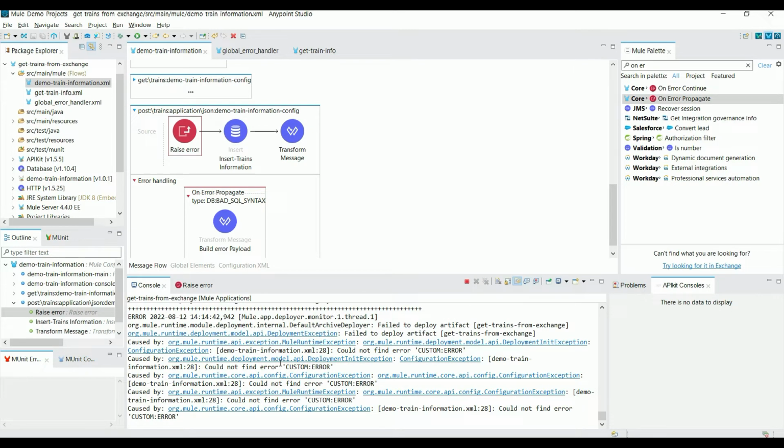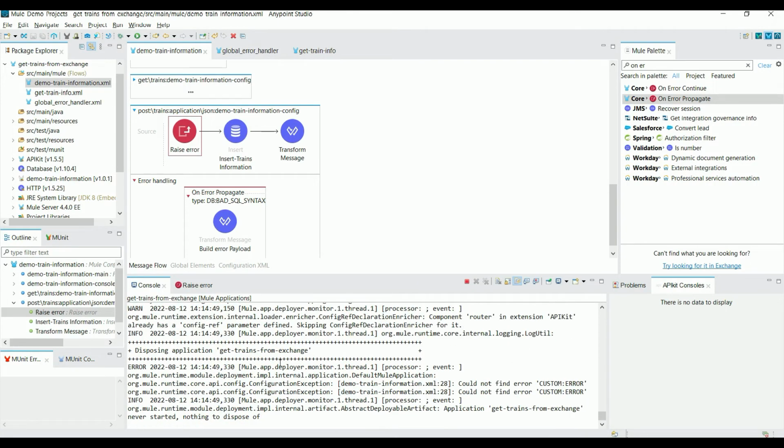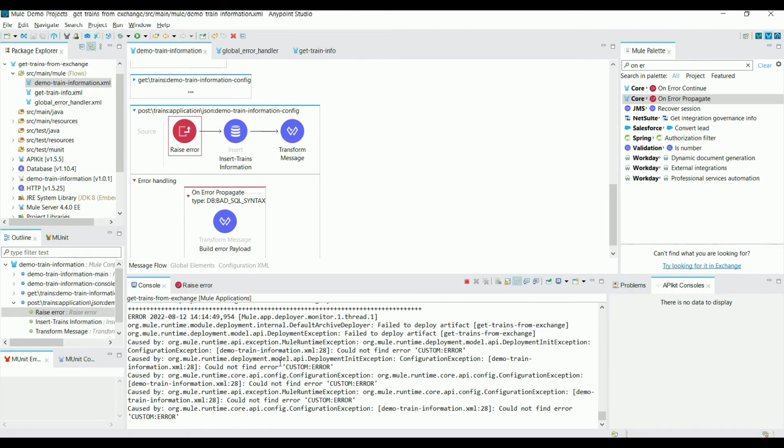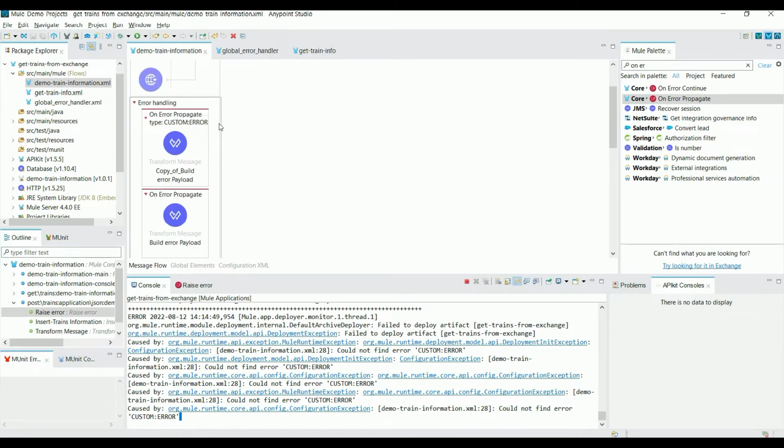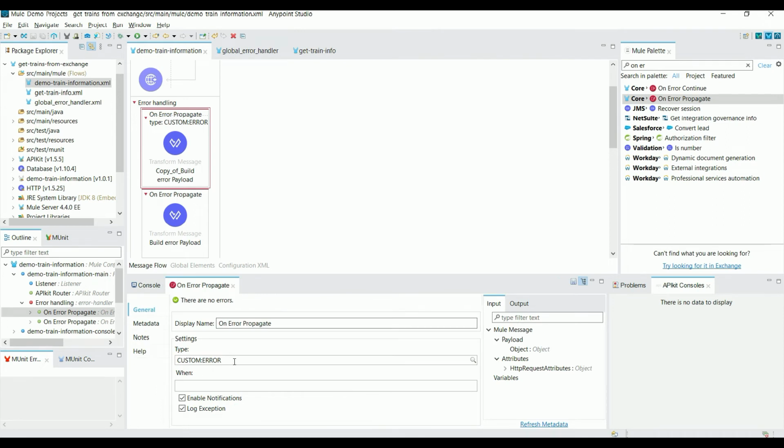Okay, now we are handling the custom error, right, in the main flow. Since it's a custom error, it's not identified because no one is raising that error, right? In this application, no one is raising that custom error, so it is not identifying that type.